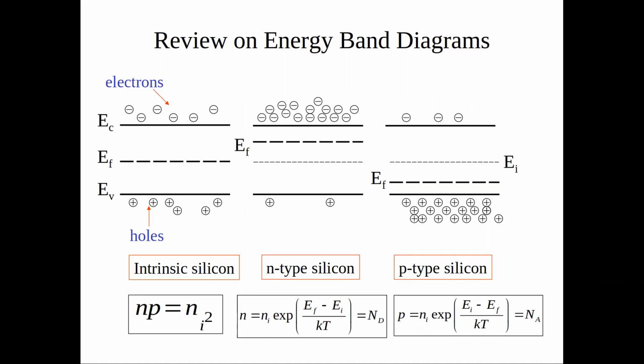Sorry, could you repeat what is Ni? Ni is the intrinsic concentration of majority carriers in a semiconductor. In case of intrinsic, it's equal to the square root of n or p. So the product np is equal to Ni squared. So Ni is the square root of np. Okay. And when it's undoped, n and p are equal? Yeah. Okay. Thank you. Is constant majority carriers the same as mobile carriers? Yes.